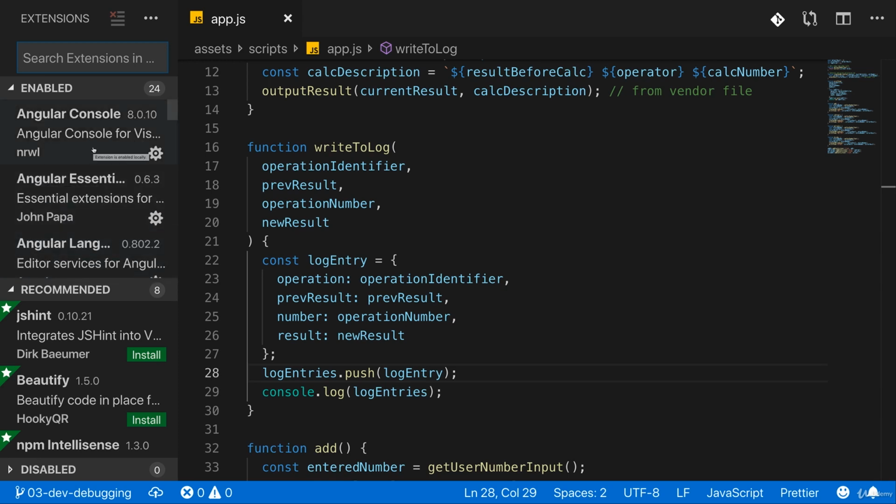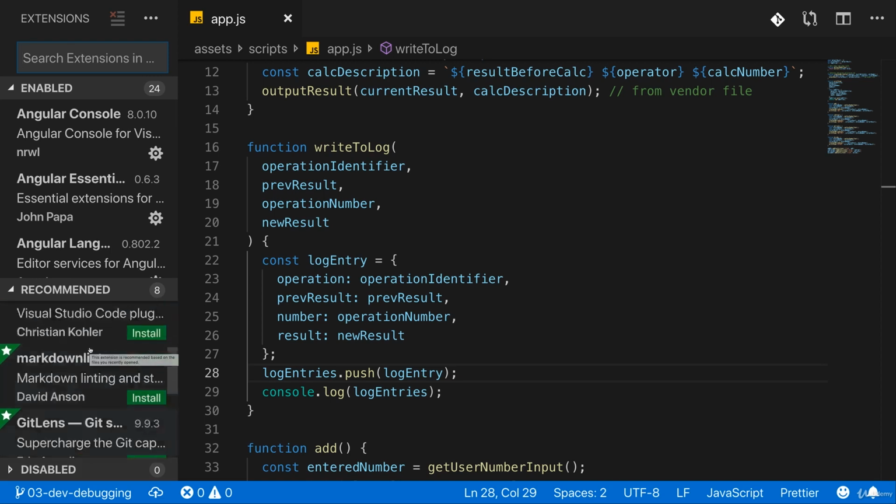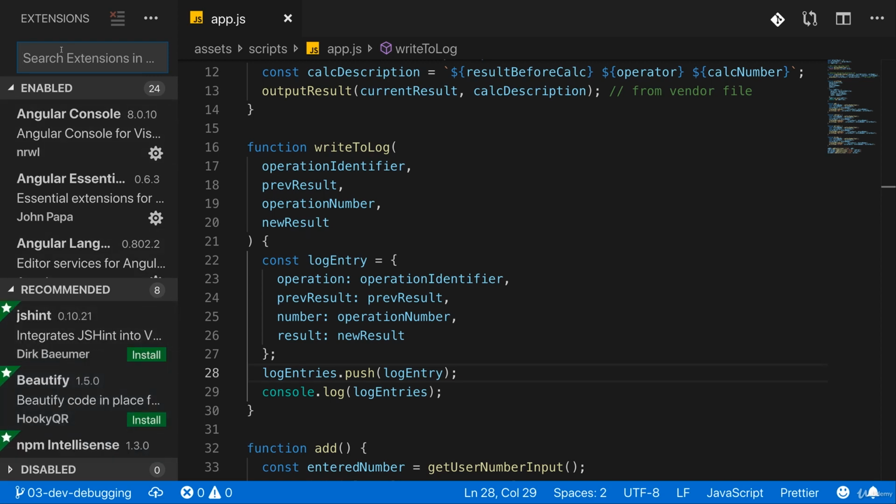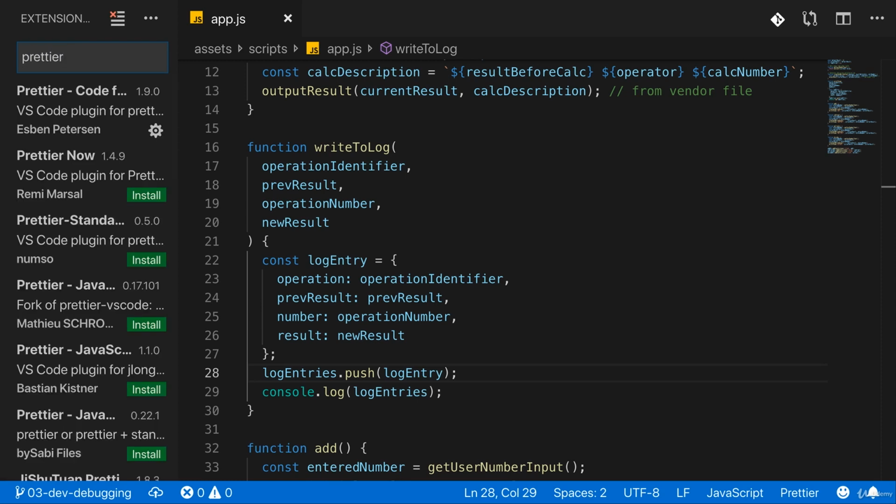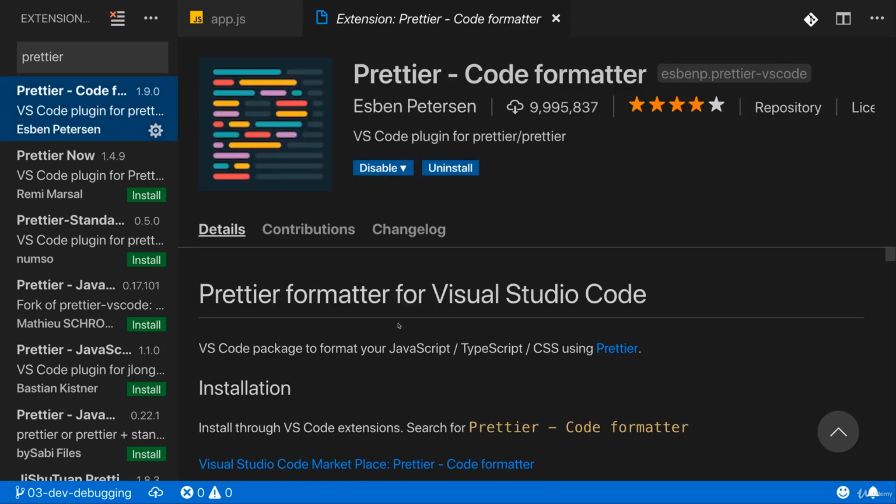Now, you can, of course, always search for extensions by typing up here or by scrolling through the recommended ones. And for example, what you could do here is you could search for Prettier. It's one extension which we got installed already. We installed that in module 1. Prettier is an extension that helps you with auto formatting. And in my case, as I said, I already have it installed. But if you don't have it installed yet, you can install it from here.